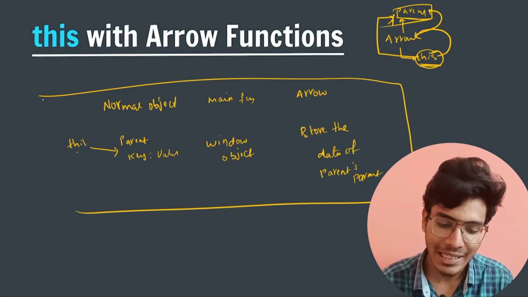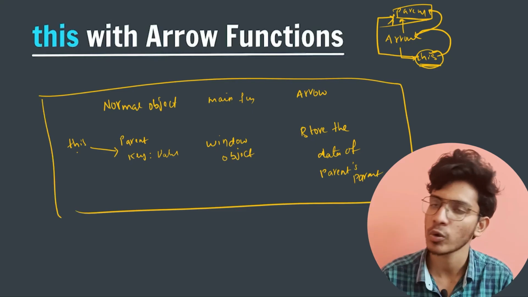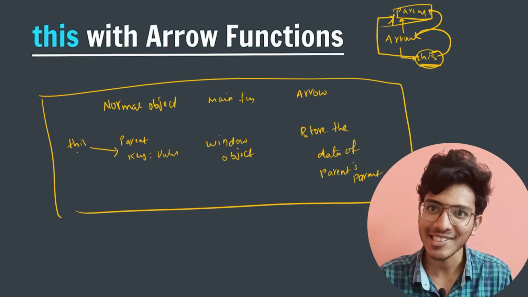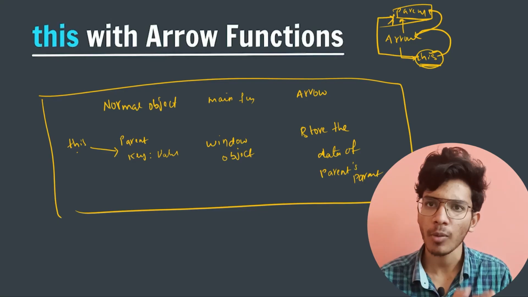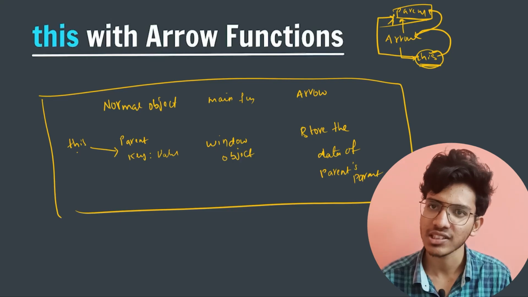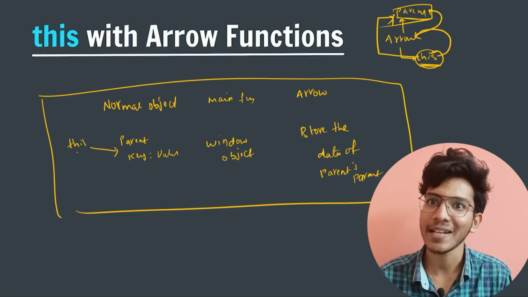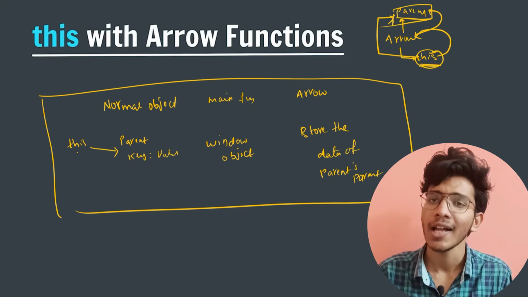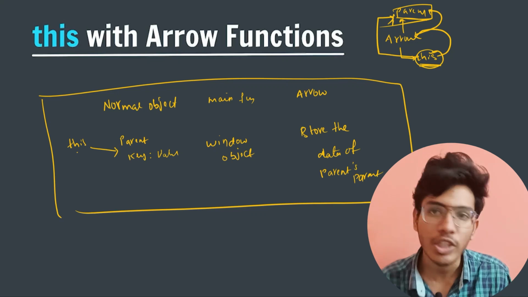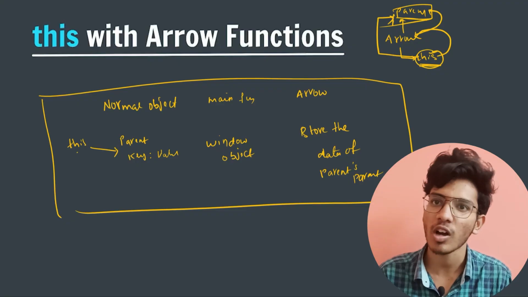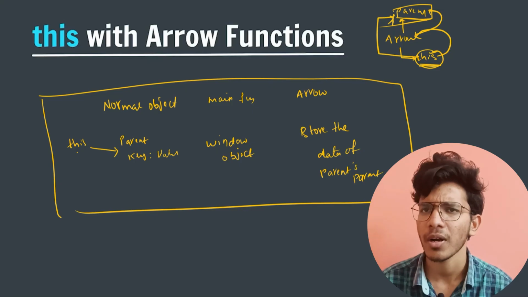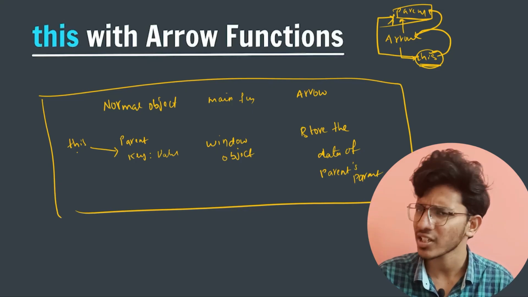This is the key difference. You need to write it down. I want you to write it down, and you can see that it depends on the context. For a normal object, the meaning of this is different. For the main function, the meaning of this is different. For an arrow function, the meaning of this is different. So it is really, really important which context you are talking about, whether you are talking about the meaning of this for a normal function, for an object, or for an arrow function.